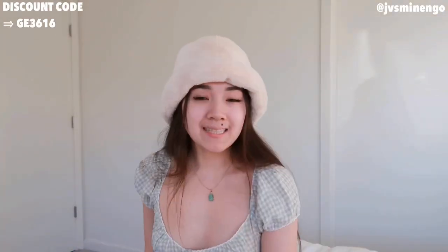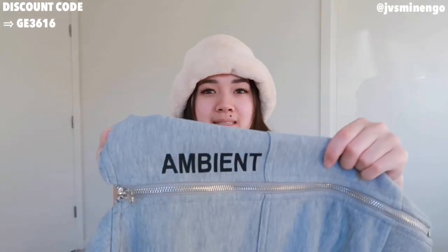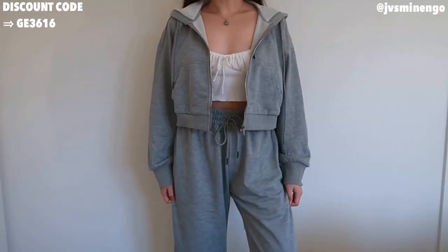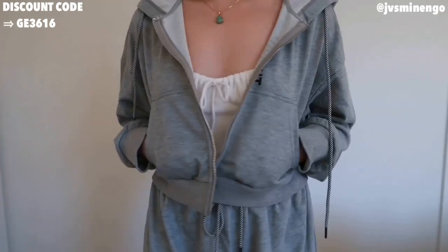Okay guys, we're reaching the end of this haul! The last item is another two-piece set — a really cute gray sweat set. I love my sweat sets, and this is another one from the Daisy collection. It's a really nice gray wide-leg piece — I always wear these to the airport and they're so cute to lounge around in. It comes with a zip-up hoodie. My only complaint is I didn't realize it has text on it — I think it says 'ambient.' The Shein picture had the jacket folded so I couldn't see it, and if I'd known I probably wouldn't have gotten it. But the fit is honestly really nice. I always get sweat sets in a size medium — if you're a size small, size up to medium because they run small and a little short.